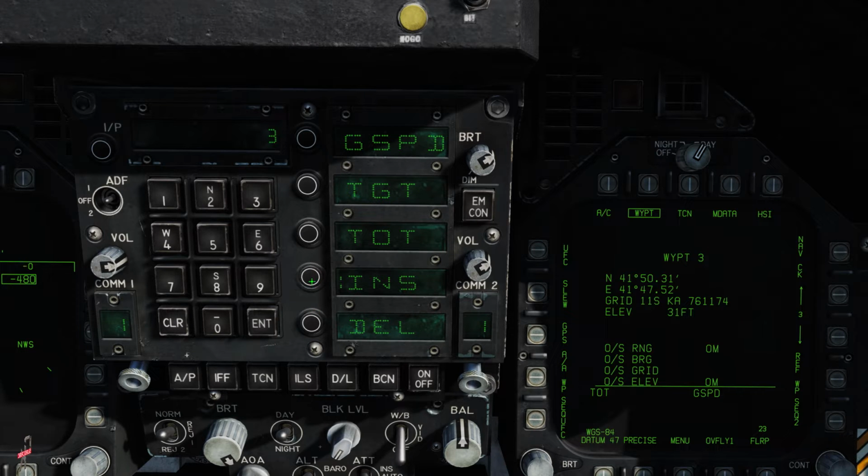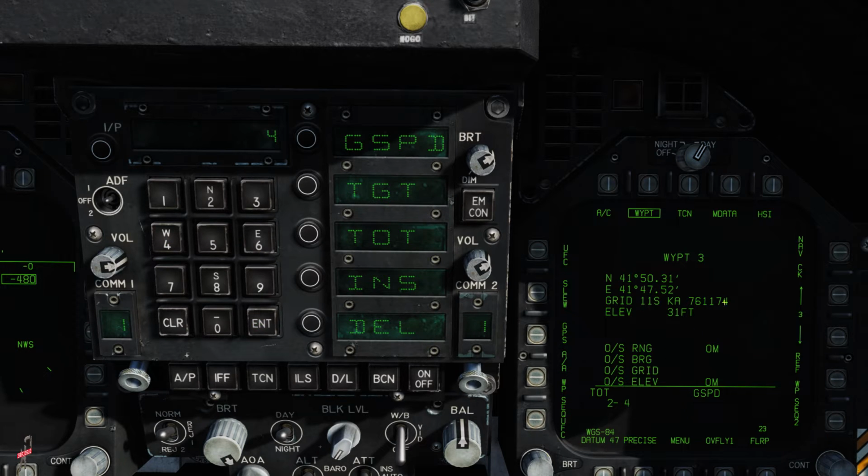Let's go insert waypoint, let's do 2 and then Katasi. So waypoint 2, which is that one that we created with the mouse, enter, and then we want to go to Katasi. Katasi is our emergency divert.